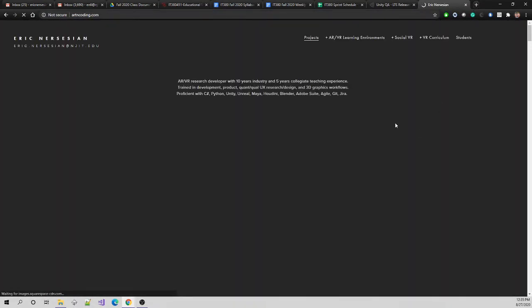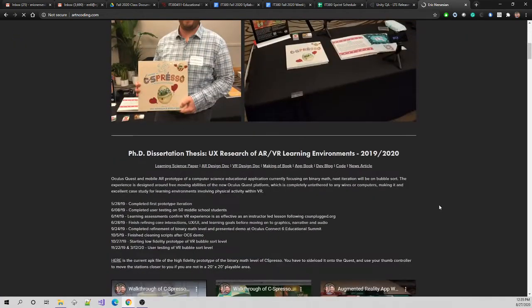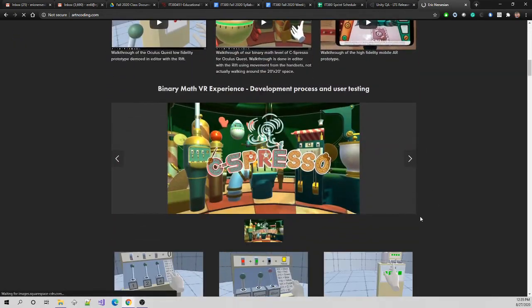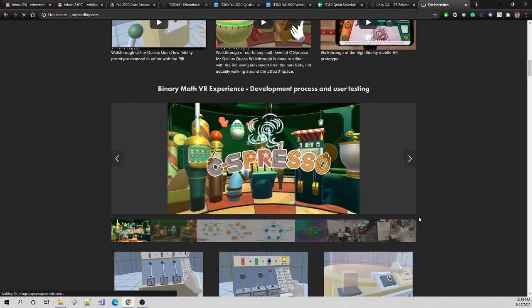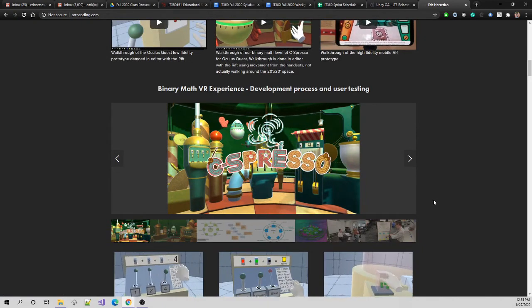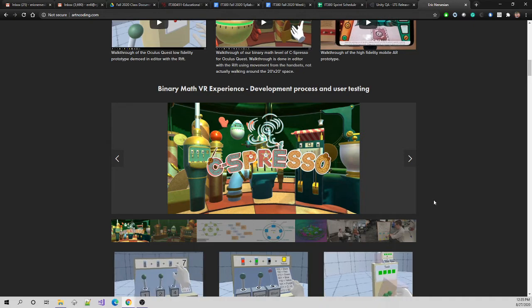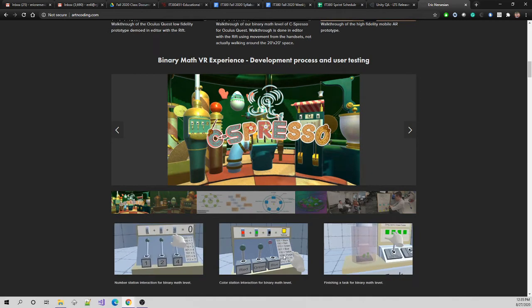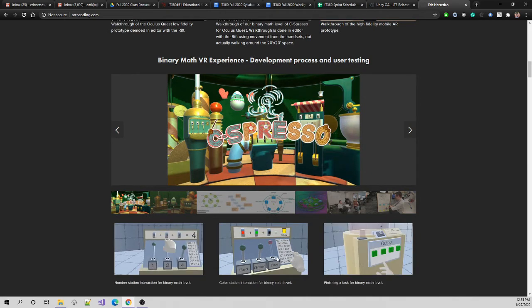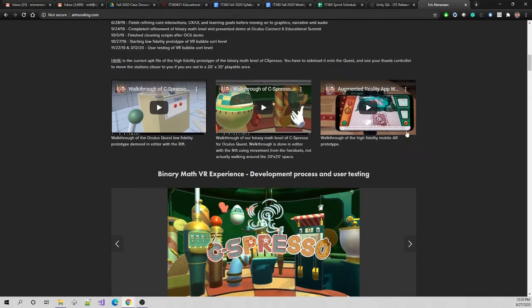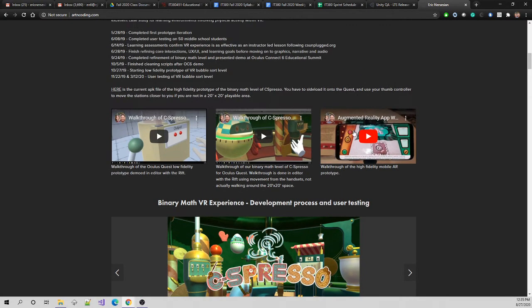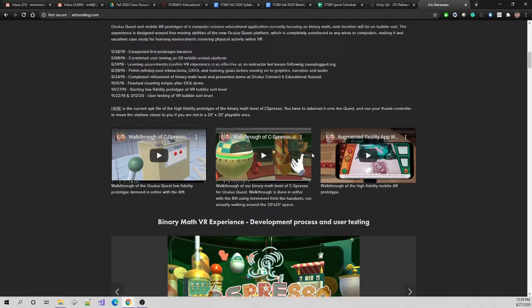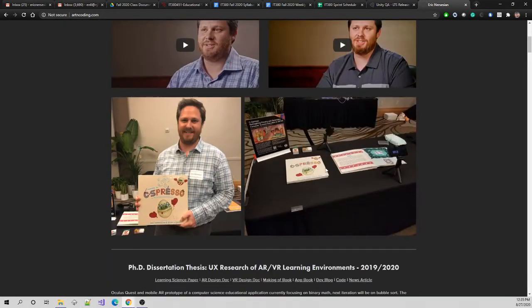So the projects that we'll be following are educational technology. What we've been doing here at NJIT's Mixer Lab, I'll be reviewing the efforts, the cycling of research, design, and development we went through with previous projects. In this case, Espresso, which was a virtual reality training tool for binary counting. We also did an augmented reality version with a book. In these videos here, you can click and learn more. Here's what the book looks like.